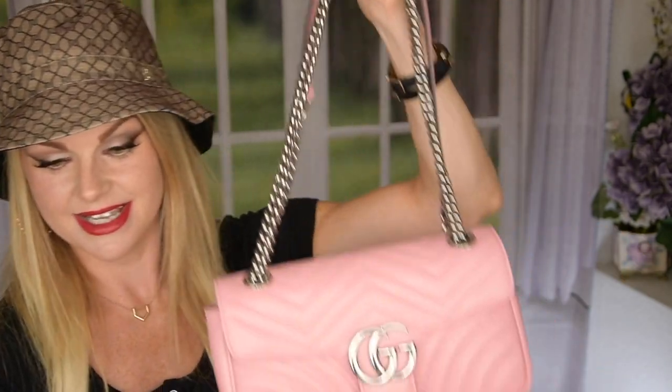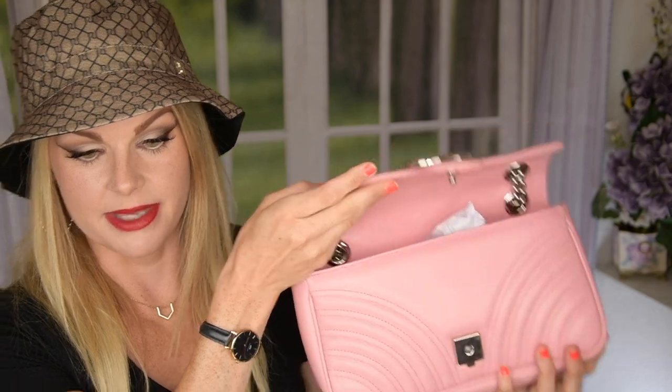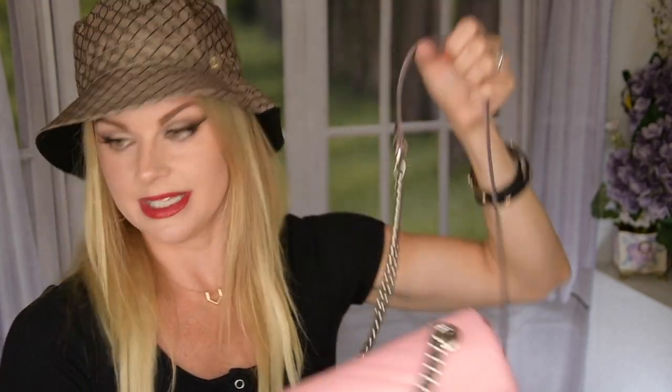So now I just have one item left, and it's actually my latest luxury bag purchase. It's the Gucci GG Marmont in pink, small size. I unboxed this in one of my vlogs if you haven't seen that. But I love this bag — this is like a pink dream. I love pink, so I can wear it a lot. I've just put some paper there to keep the shape when I'm not using it. You have the strap here, you can have it crossbody. But yeah, it is expensive.